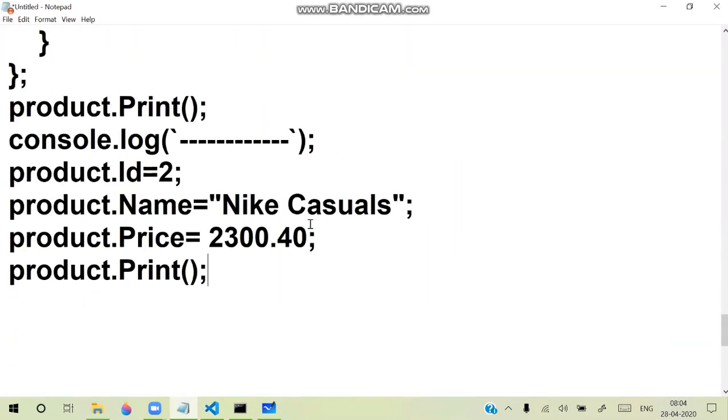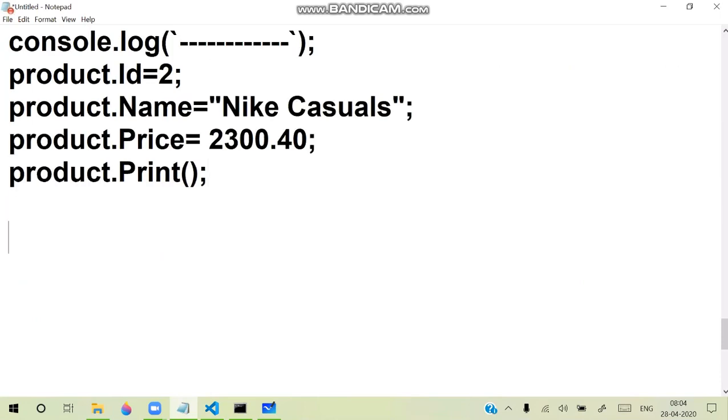Next, after understanding the object, another important topic is how to work with regular expressions, date types, and math type.